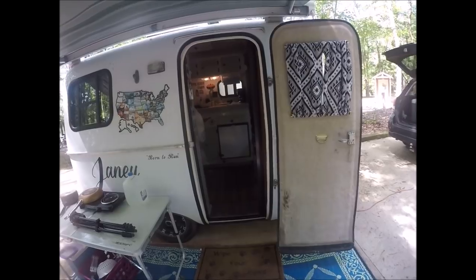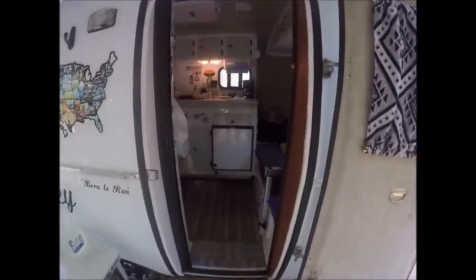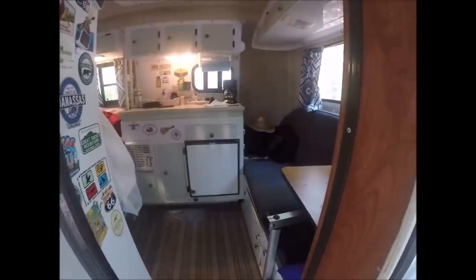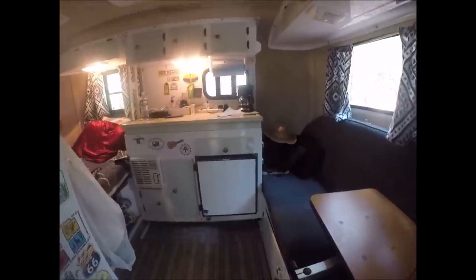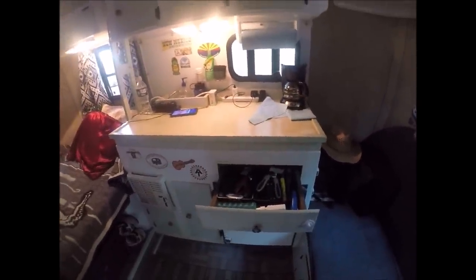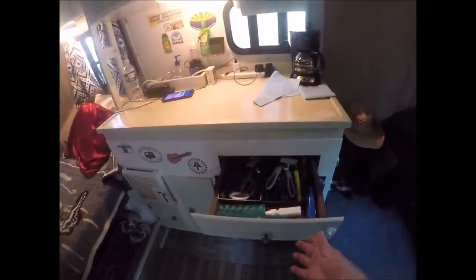Let's go on the inside. I did go with the screen door — it slides right on back just like that. It's really good at keeping the bugs out. First thing you'll see is the refrigerator right there, where I keep my meats, my eggs, everything. The only reason I have the electric cooler is to keep my drinking water in it, because when I'm at camp I usually don't drink the tap water. Right above that I have a silverware drawer that keeps most of my stuff — spoons, scissors, can openers, lighters, and all my accessories.